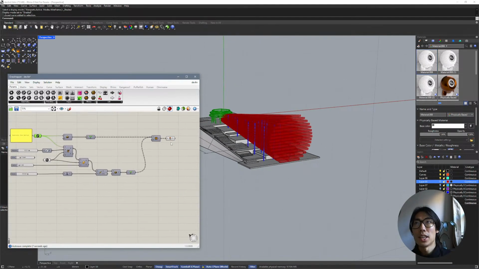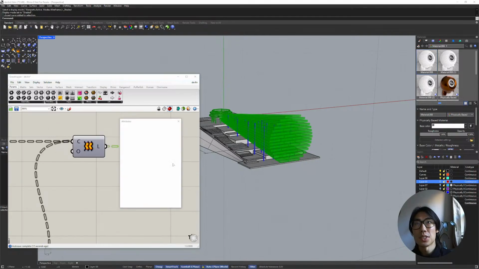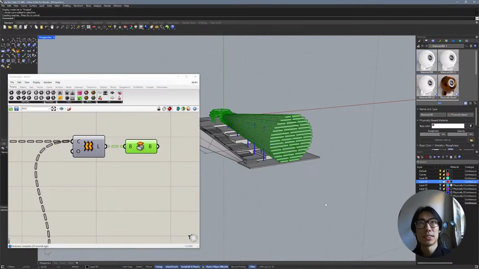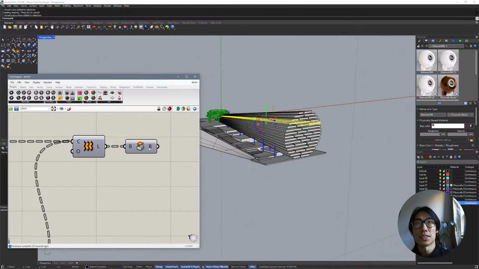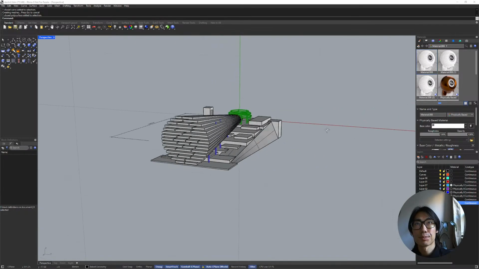So with this, now that looks pretty good. We'll go ahead and we'll bake this geometry. Now this is necessary to do when you are exporting, because with Grasshopper, none of this geometry is finalized yet. So we're going to bake it to this layer, layer 08. We'll name this baked geometry. And now it is realized in our scene. We can pick it. I'll go ahead and turn this off. We'll move this window away down here a little bit.